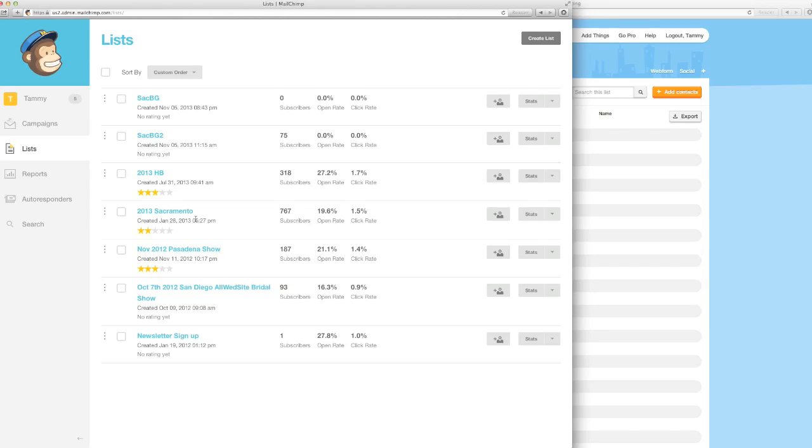So in the future, if you want to just export or delete just the 1 stars, people who've never opened your posts and are not interested, then you are welcome to do that. The Madmimi one does lack that feature. Little things like that make Mailchimp a little bit better of a program than Madmimi.